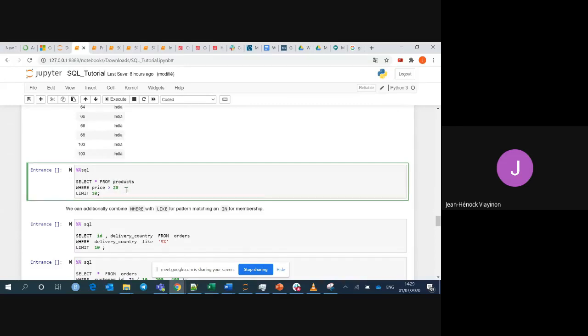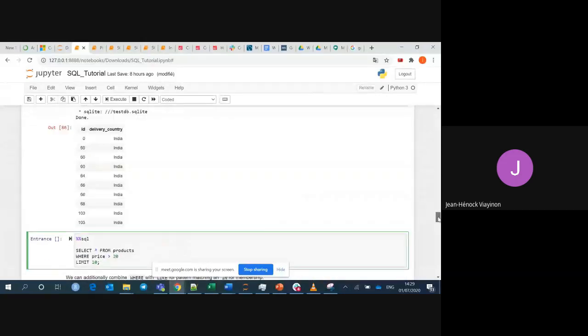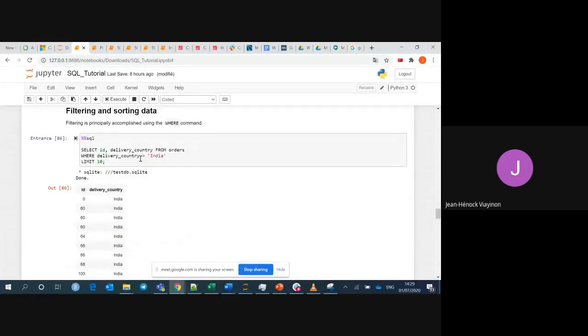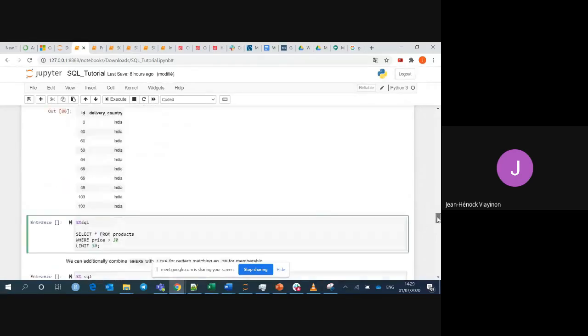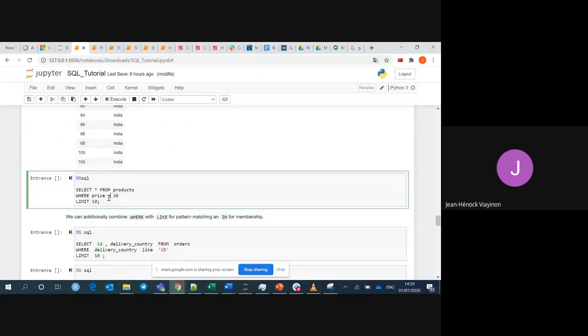This is the same thing, but with the price. Last time I used the equal operator to filter the delivery country. Here we are now using the greater-than operator to filter on the price. So here we select star from products. When we see this sign, it means return all the rows and all the columns, though here we are limiting the number of rows.